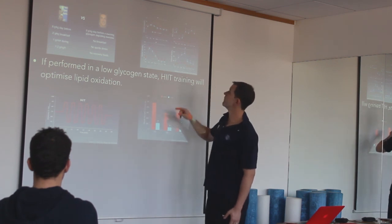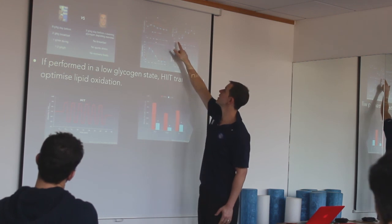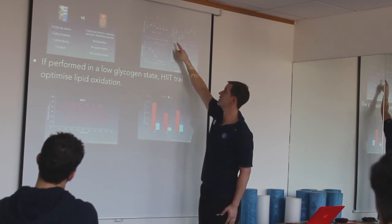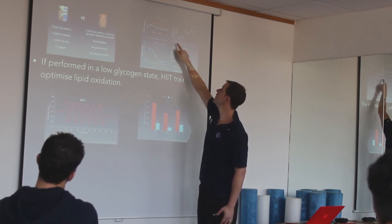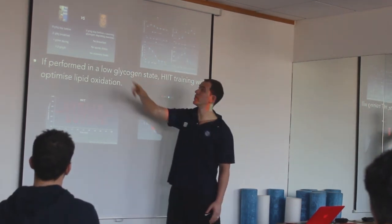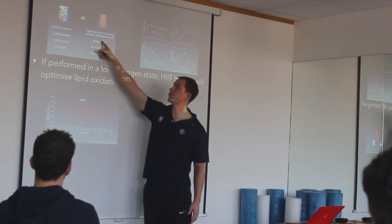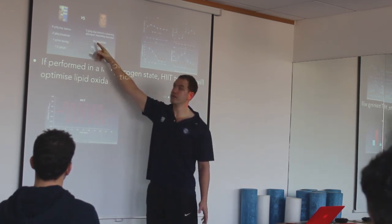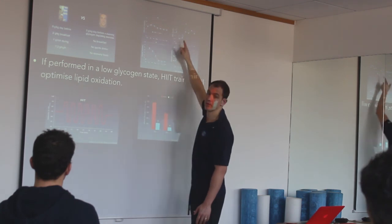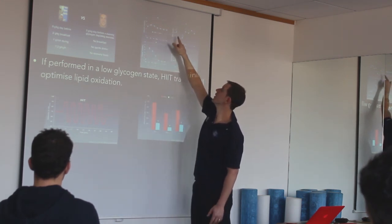And one of the most important things to look at here is how much fat you use during your free fatty acid consumption, basically. The blue line is the non-carbohydrate or the fasted group. They found that if you put a bit of protein in here, like an egg or whatever, it tends to have the same result, as long as you obviously don't have something with protein and carbs.